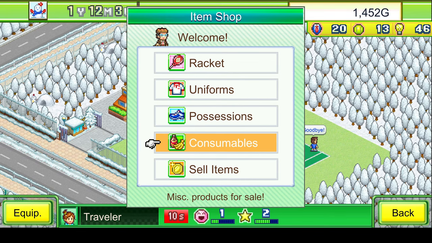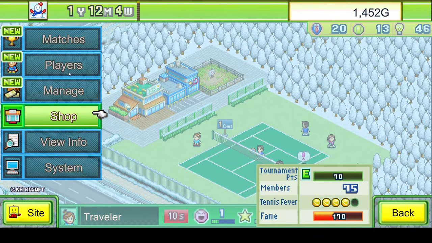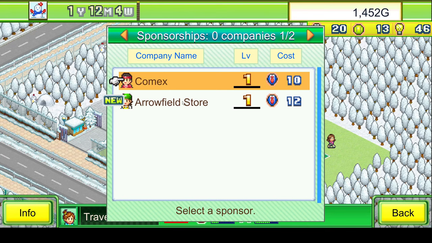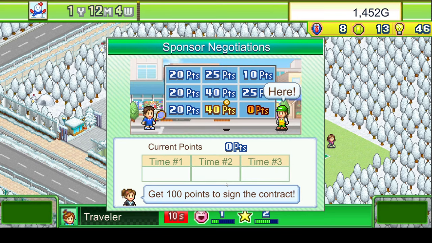Alright, hold on, it looks like it's going to be easy to win matches, at least for now. So we are going to do other things: sponsors, no Comex, community. Let's negotiate this time, hit more points, come on, only 10 points. 25 is a bit better. But we win.